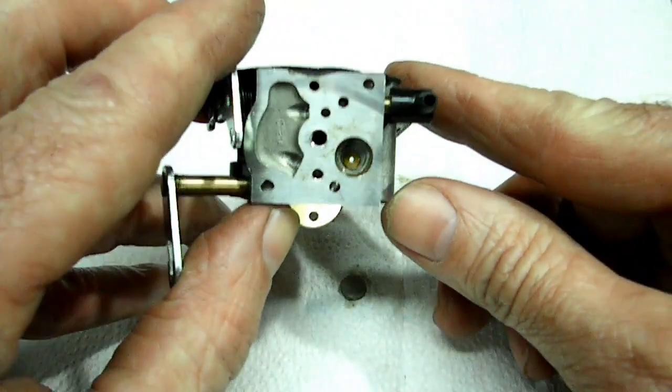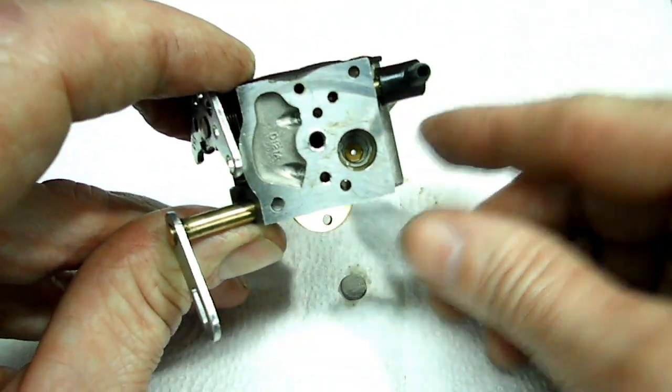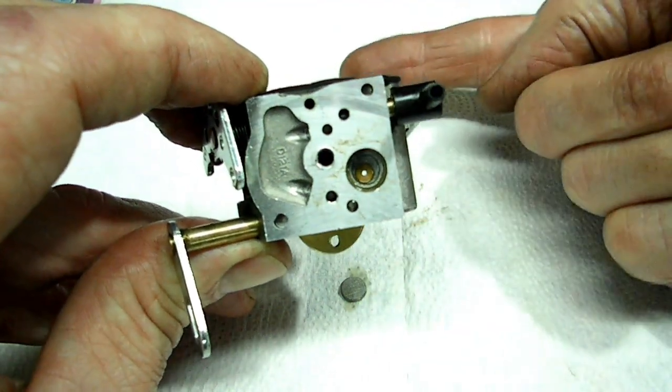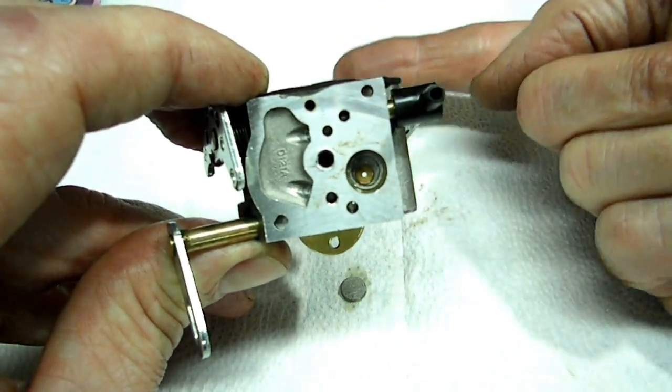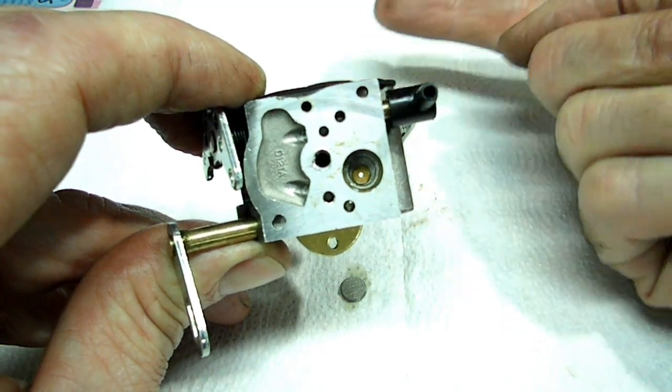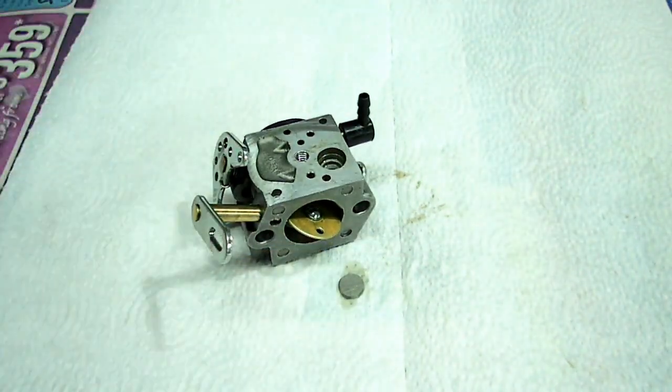And here's the little screen. And if you look in there, you should be able to look all the way through that hole and see on the other side. See that? So there's no blockage there.